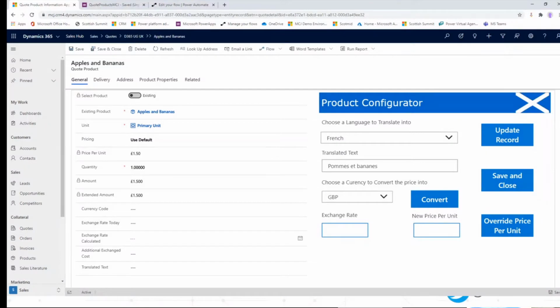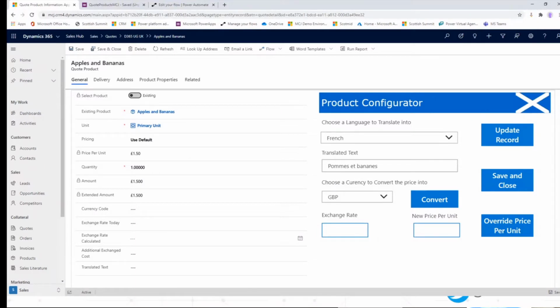So this is a quote product. Now, one of my pet peeves with quote products and with the product system inside Dynamics is that you can't access the products from quote product. If anyone's ever worked with products and quote products, or even opportunity products, it's a really annoying thing. You can't interact with the parent, you can't update the relationships, you can't basically do anything.